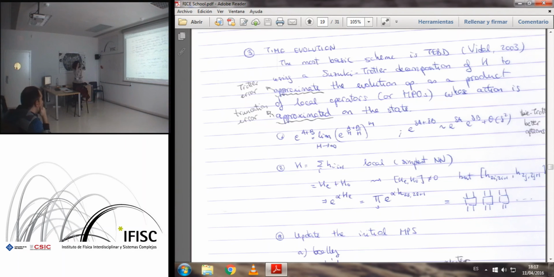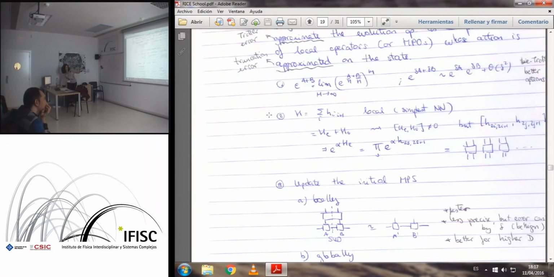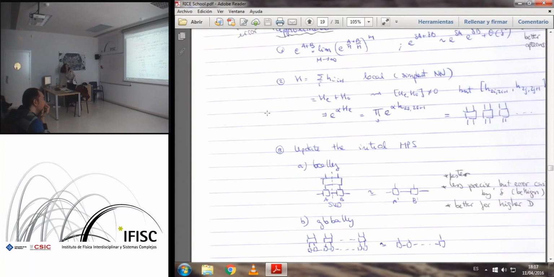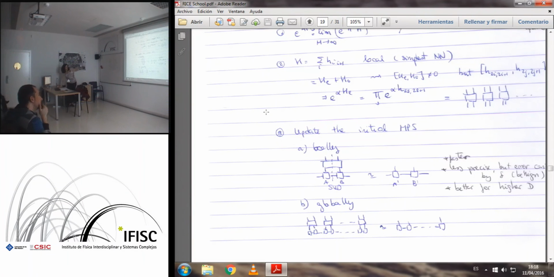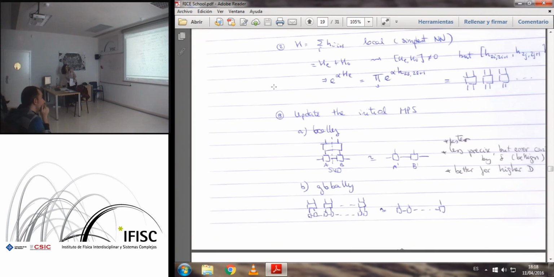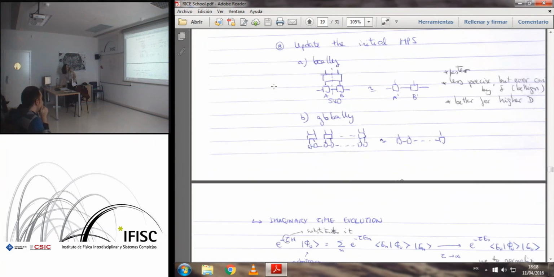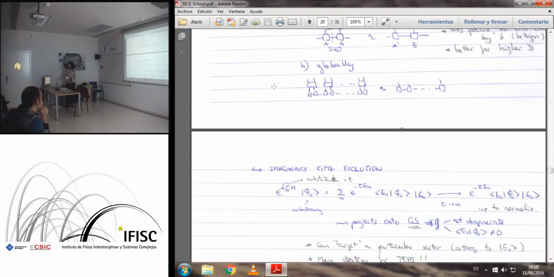And then you can just do the operation that I described before, that you act with each of these individual exponentials on two sides and return to the MPS form by truncating. Or you just say, I apply the one corresponding to the even or to the odd, and I do a global truncation by minimizing this distance. There is not a big difference. I mean, typically the errors get smaller if you do the global optimization, but it's also more costly. But anyway, you can just do this for as many steps as you require to reach the desired time.